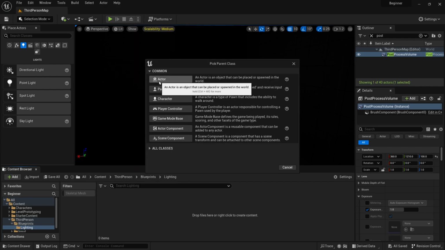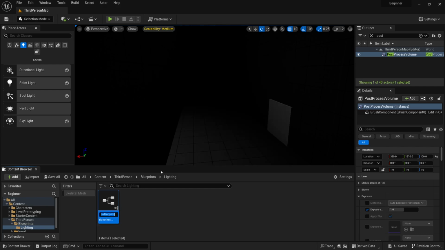We want to create an actor, and an actor is just an object that can be placed or spawned in the world. Basically, everything in the game exists as an actor or a pawn or a character, etc. Most of it is actors. So we're going to create an actor. This will be our BP underscore flickering light. And I'm going to double click and open that up.